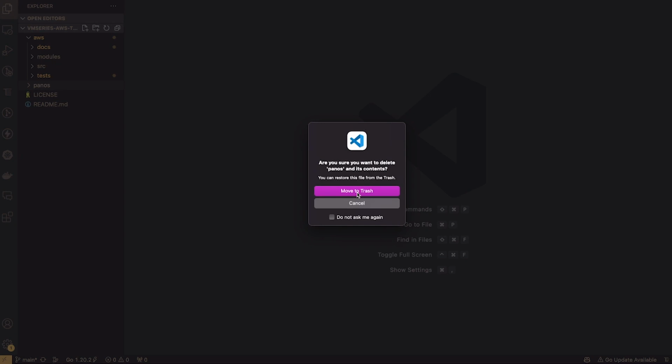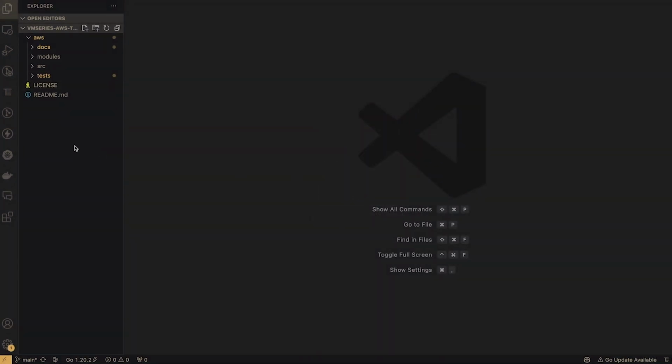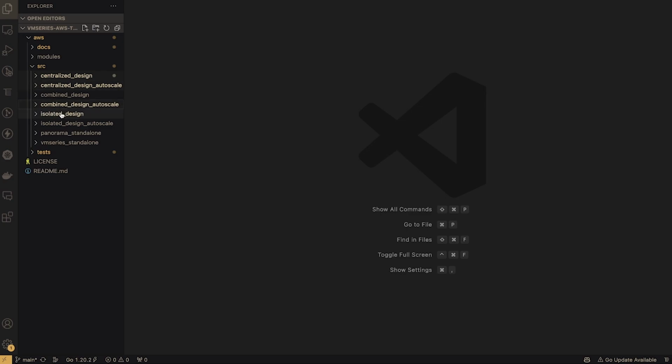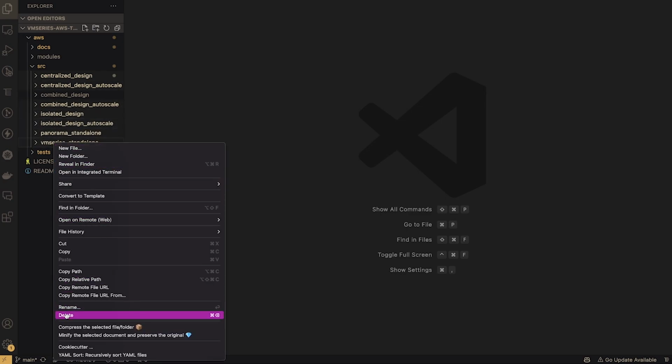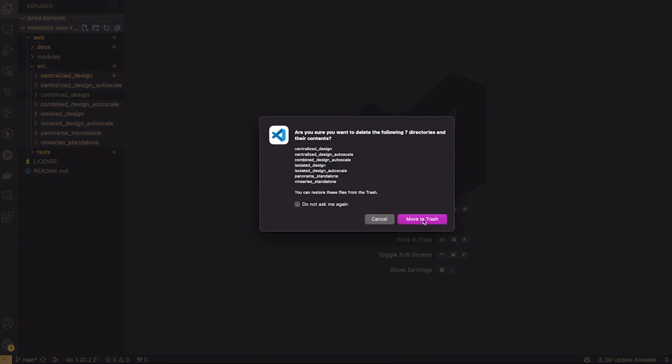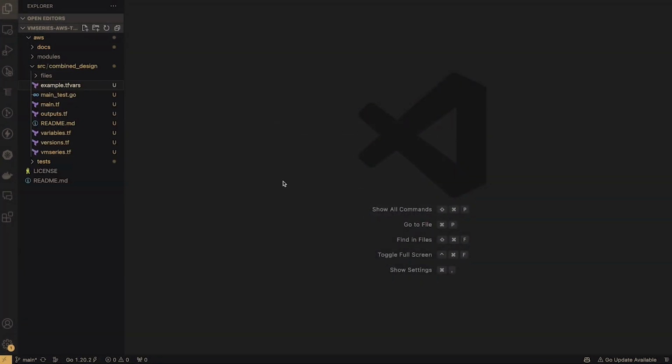So anyway, this is kind of why I've arrived at this folder directory structure that we're going to be working with today. But again, it's completely optional and up to you how you put all these things together. I'm also going to go through the former examples, now source directory, and remove any of the designs that are irrelevant again for my deployment. I'm only going to be pushing forward on the combined design, so everything else is really just waste.